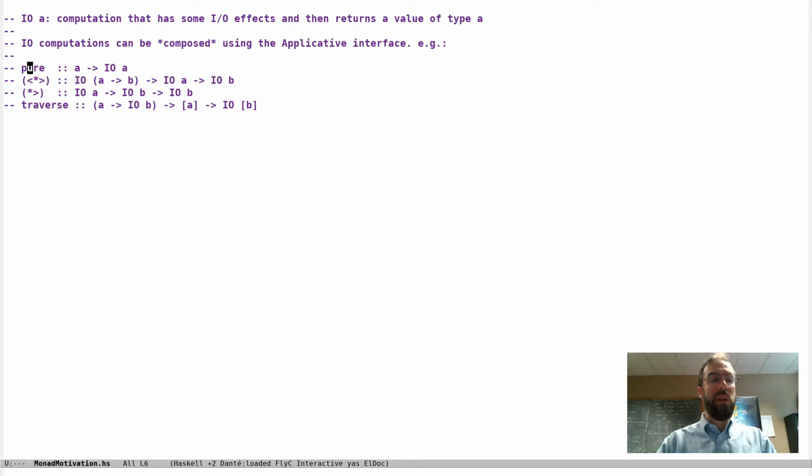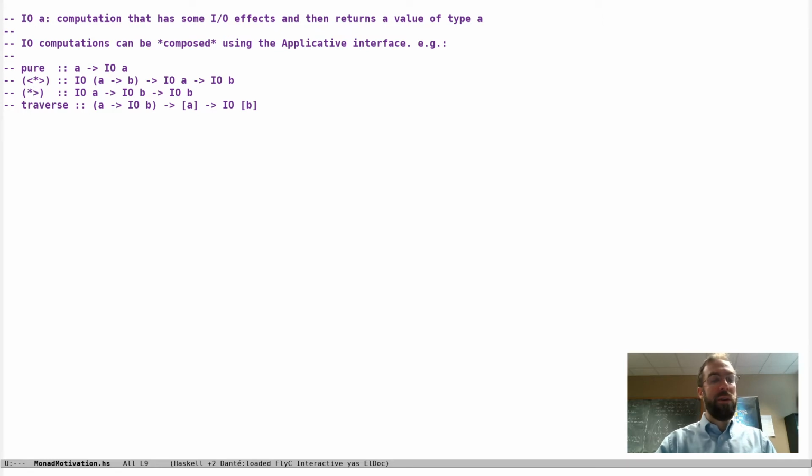So we have things like pure, and then in particular this app operator is really what lets us do composition, where if we have two I/O computations, we can compose them together into a bigger one that runs both and then combines their outputs, in this case by applying the function output by the first one to the value output by the second one.